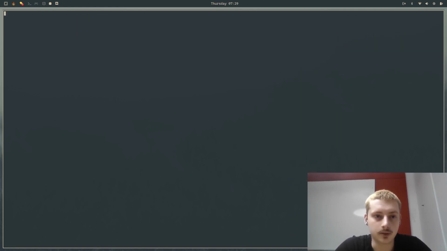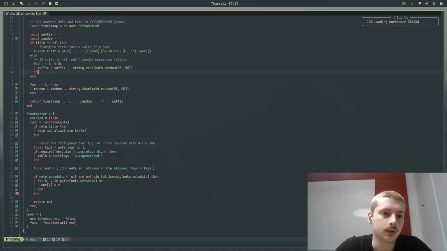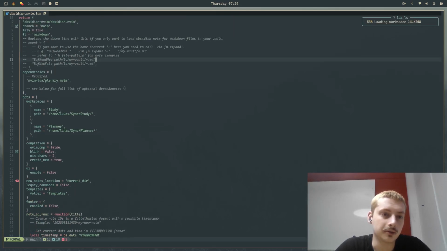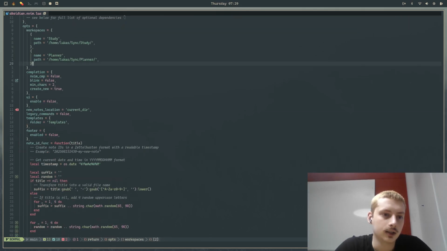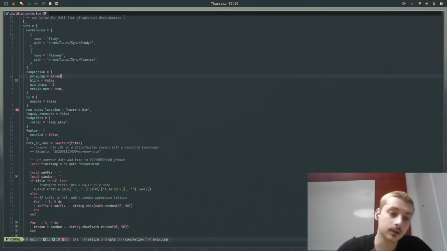Now, the plugin is obsidian.nvim. You can go through all the options. For it, fortunately, you have to go through the options for it to work as you want. For example, Blink. I needed to enable Blink. No, actually, you see they're both disabled. That's because I load it manually in Blink, which gives me more options. I'm going to show you how I did it.